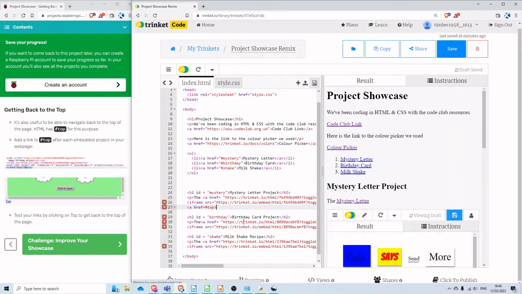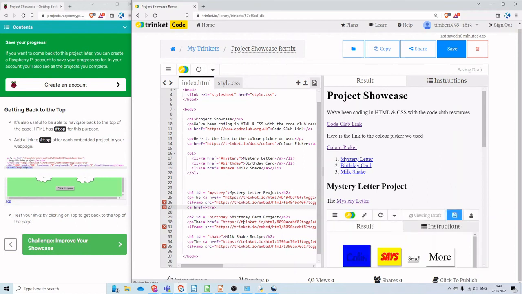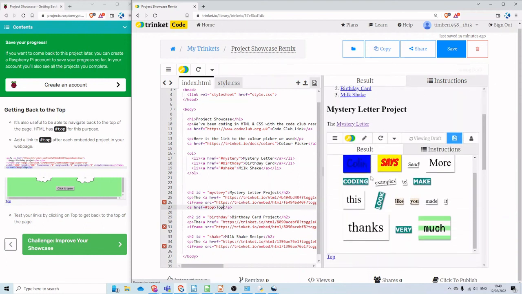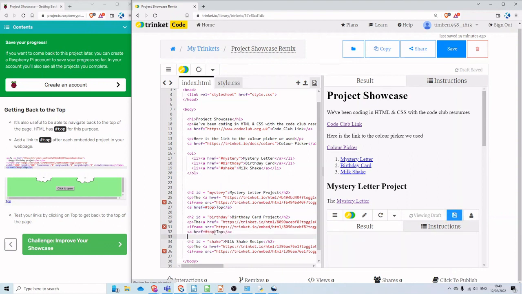Because I did that inside out, let me just do that the way that we probably should have done it. Do that, and then it does a closing tag on its own, equals hashtag top, and then type top in there. And hopefully under our mystery letter page now we've got a link to the top, and top is a predefined link, so it would just go to the top anyway. So what I can do now is I can just copy that line there, pop that in below there, and the same down here.